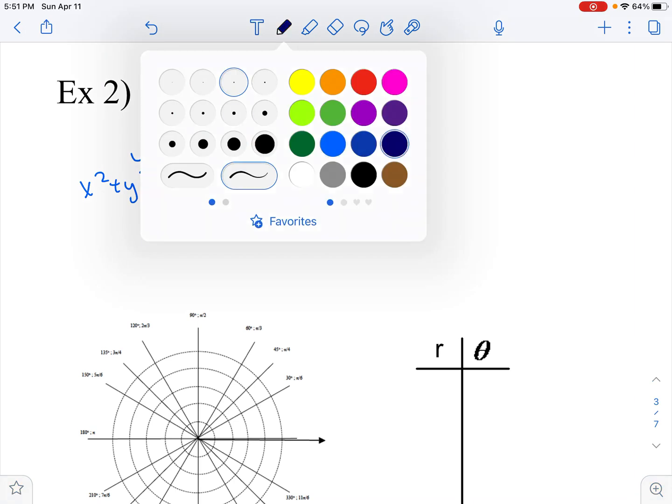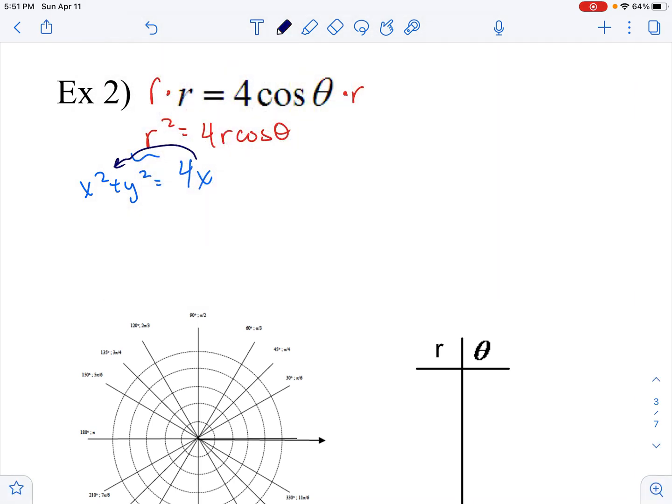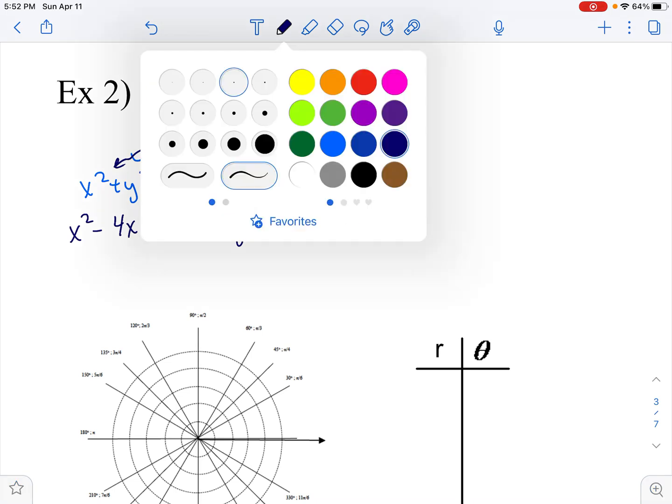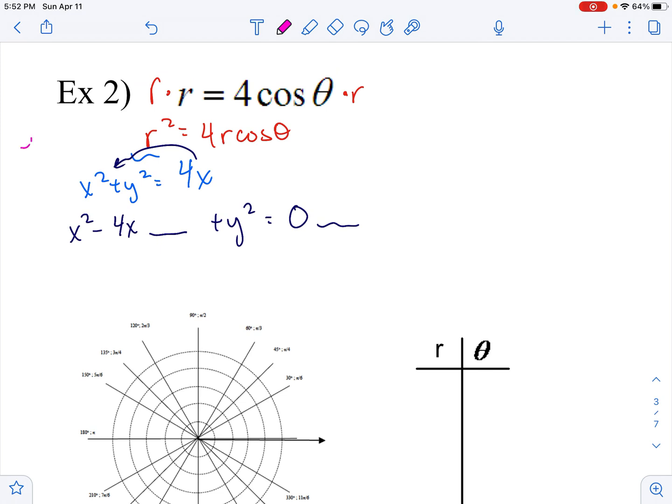All right, we're going to go ahead and complete the square. So I want to move that 4x to the other side. So now it's x squared minus 4x, and I'm going to leave a little space to complete the square, plus y squared equals 0. And again, if I put something on the left side, I'm going to have to put it on the right side. So if I take that negative 4 and I cut it in half and I square it, that's negative 2 squared, or positive 4. I'm going to add 4 to both sides. This right here now is a perfect square. It factors into x minus 2 and x minus 2, or in this case, (x - 2) squared, plus y squared equals 4.